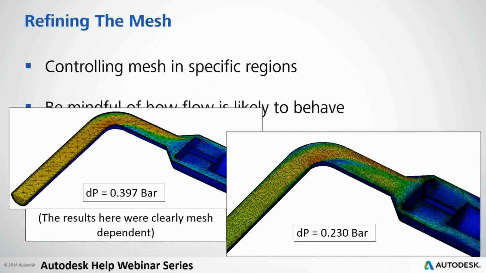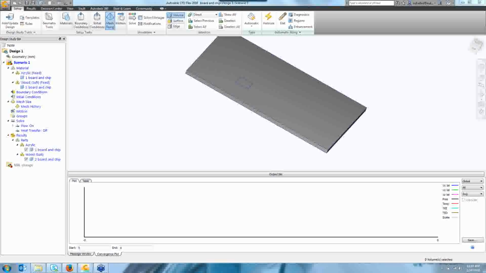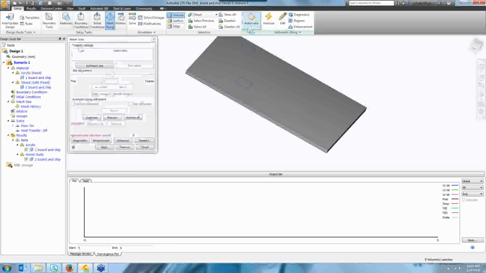So this is just to give you a very basic run through of what everything is, because I know this is confusing to a lot of people. If we're looking across the ribbon, automatic and manual, with manual mesh you specify an element size, pretty straightforward. But if we're doing an auto size, I want people to know what the software is actually doing in the background.